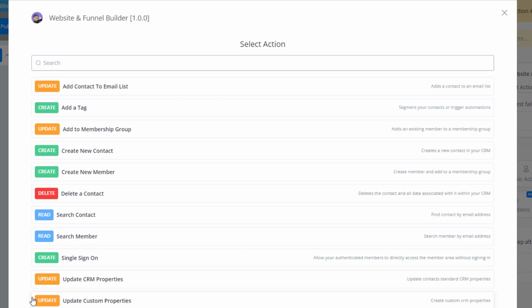All right, so we have the add contact to email list. Basically, now that you've already connected your domain and your API key within the chatbot flows, let's take for example that you have a visitor coming in and you're taking their email address and you want to add them to your email list to trigger some kind of automations in the back end in your email automations tab. All right, so this is where you can add them to specific lists.